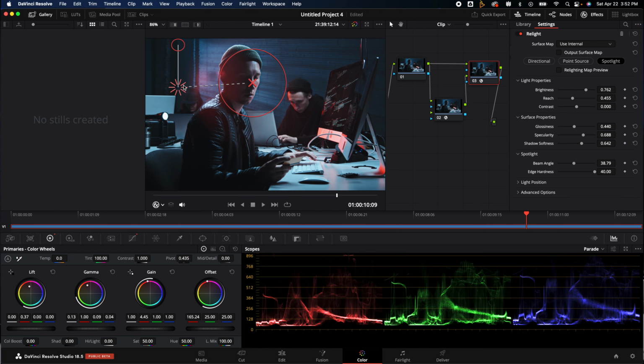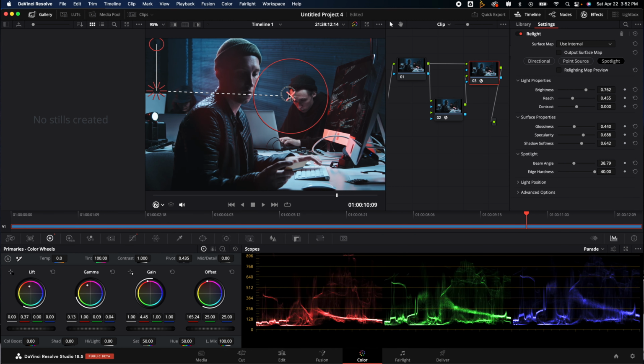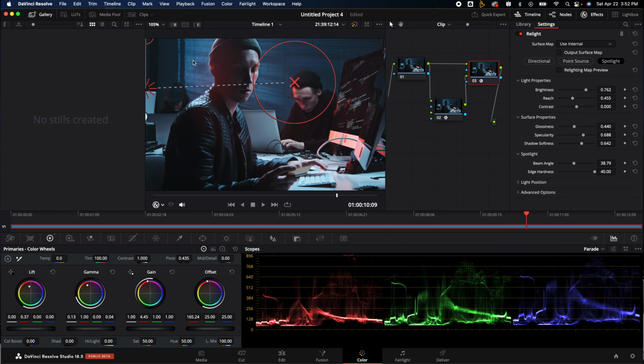Now, of course, this is not a die-hard follow-this-step-by-step kind of tutorial. You can play around with all these parameters. You can try to break it. You can really do anything you want. This is the kind of thing that I think Blackmagic wants us to do, to see what they need to fix and possibly update in future generations. It's scary good that this is just the first iteration of this, and I am very excited to see what Blackmagic is going to keep coming out with. I think it's just going to get better and better.